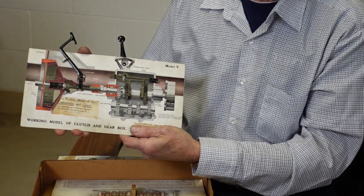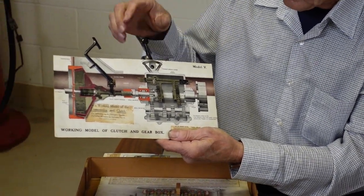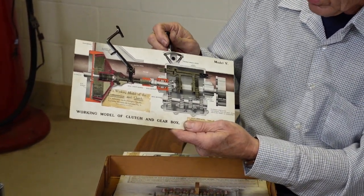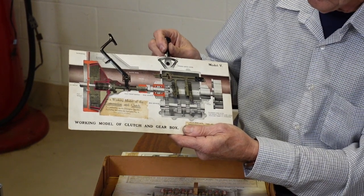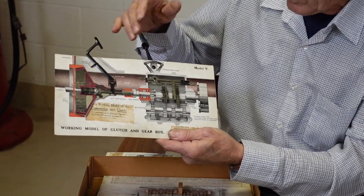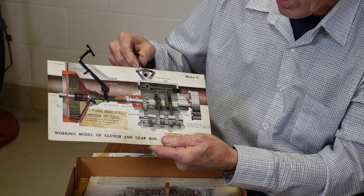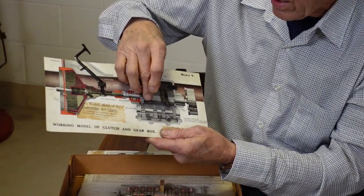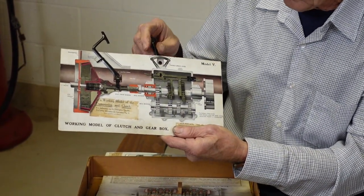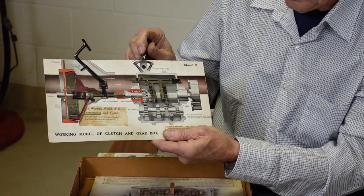You have your shifter there too. And we have a shifter here that shows how you would be sliding from one gear to the next. Thank you, Emil Levasseur, for inventing that. And then this would be into like first and second gear. We'd slide back and forth. This would contact that gear. Now when you come over, you're in contact with this gear. Then you would lift the lever and do the same in the back.